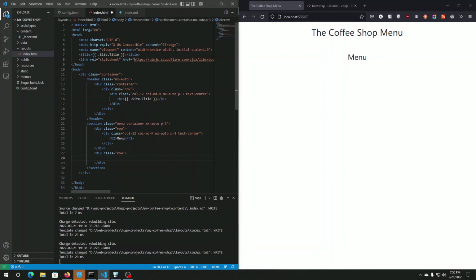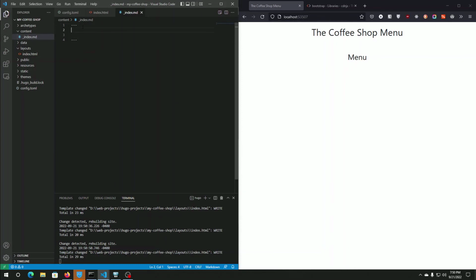So now that we're that far, we need to actually create a menu, and we're going to use front matter. That's why we created this particular file here. To do that, we basically want to do some variable declarations. We're going to create a menu.